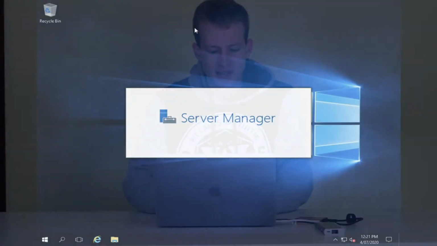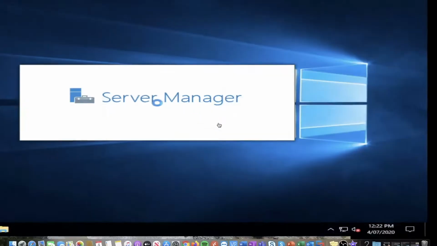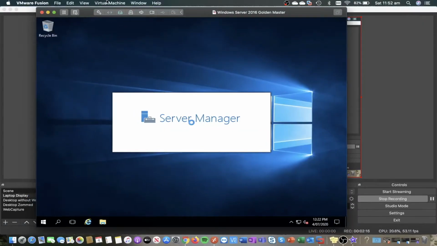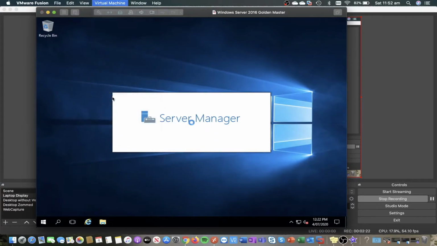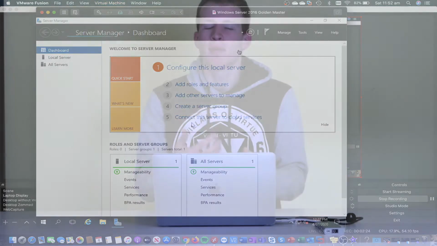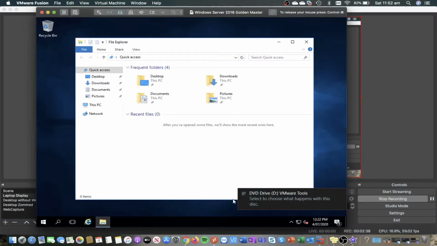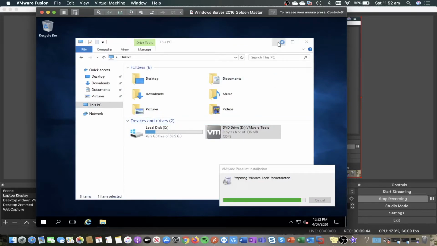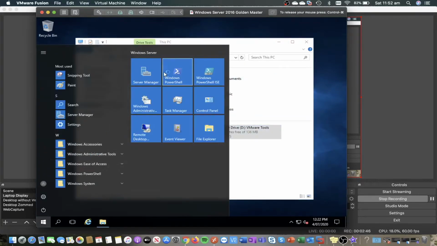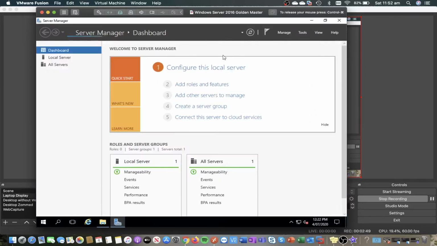I'm going to do a couple of things. So for this lab, I'm going to go ahead and get out of full screen for a second because I need to select on virtual machine, and I need to go ahead here and select on VMware tools. And we'll use VMware tools so that way the application will work correctly. It still does, but VMware tools adds an extra layer of support to it. So I'm going to go ahead and launch VMware tools. And then from there, I'm going to also install some software as well. I'm also going to go ahead and launch the server manager so I can change a couple of settings.